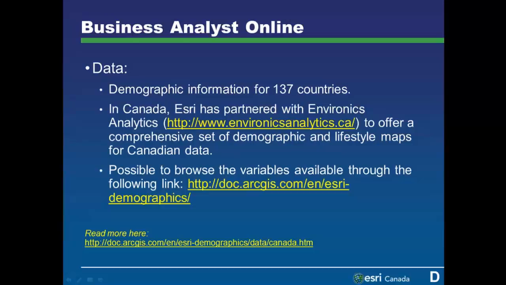In total, Business Analyst Online has demographic information for 137 countries. In Canada, Esri's partnered with Environics Analytics to offer a comprehensive set of demographic and lifestyle maps for Canadian data. This data includes recent demographic information such as total population, family size, household income, median age, and really a lot more.